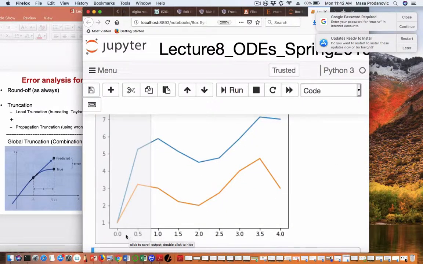I'm asked to solve this on 0 to 4. I have to give myself spacing h, and in this case, we said start with 0.5. So the points where I'm solving will be 0, 0.5, 1, 1.5, and so forth all the way to 4. If I give it a smaller spacing, then I'm going to have more points in between. And the more points I have, the finer will be my resolution and solution.